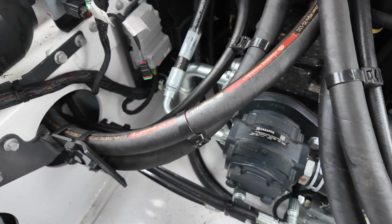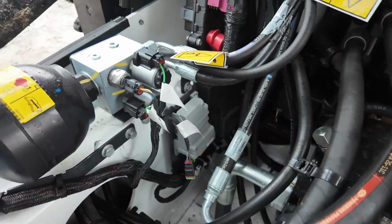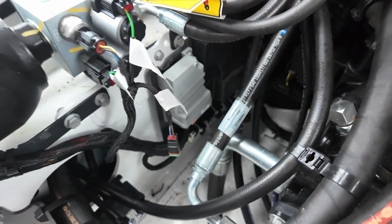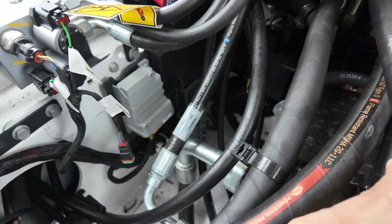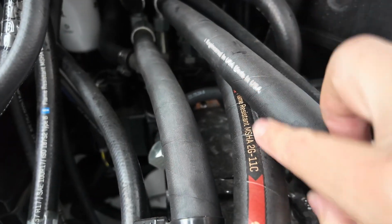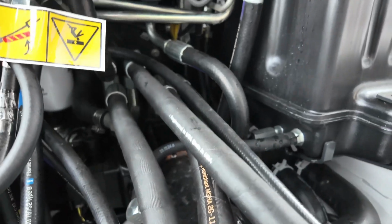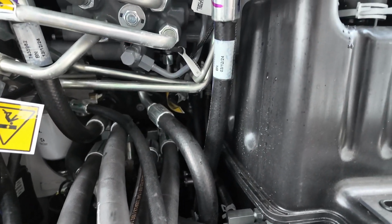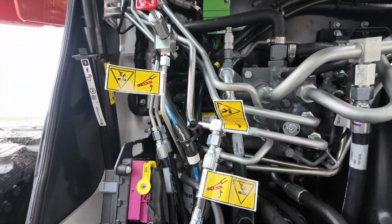Everything else looks well routed. I don't see really any hoses that are going to rub on each other and wear a hole. Maybe right there. Yeah, it's already starting to rub a little bit there. You can kind of see right in there. May have to put some hose wrap on it right there. But most all these other ones are pretty good and straight. All that's hard piped up there, so you don't have to worry about it.